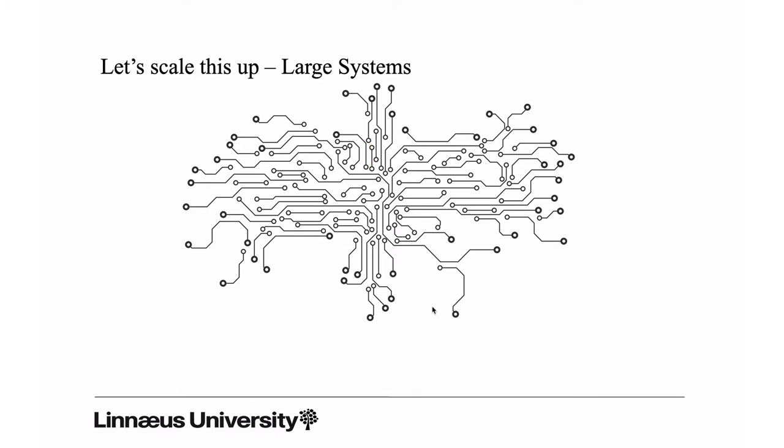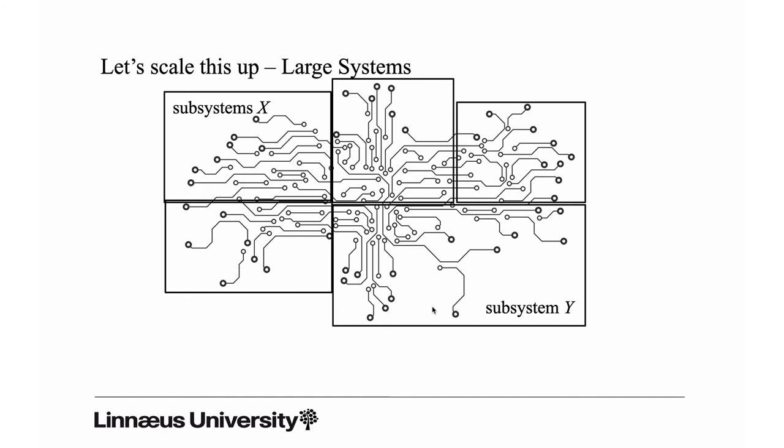So now we have design decisions and we see that there are decisions that depend on each other. But what happens if we scale this up? A simple programming exercise is fun, but in a fairly large system — a large system can always be divided into subsystems. So let's take this system and divide it into five subsystems — five domains where in principle we could have five architects, five designers, each working on a design for just one subsystem.